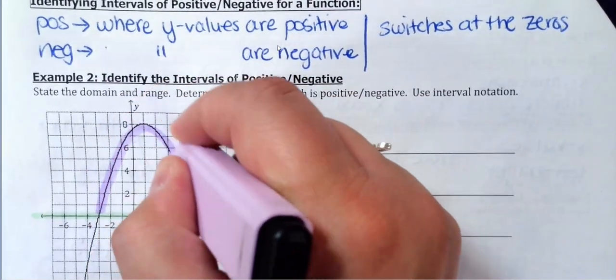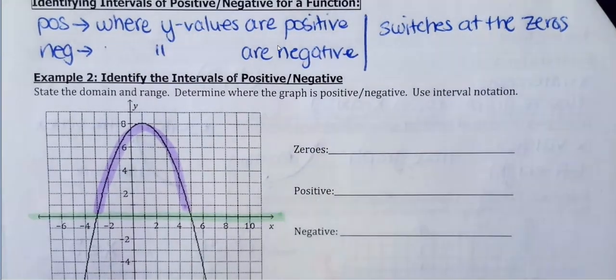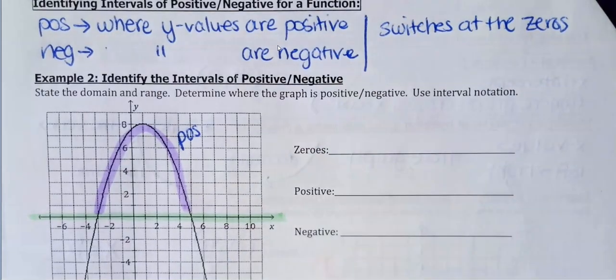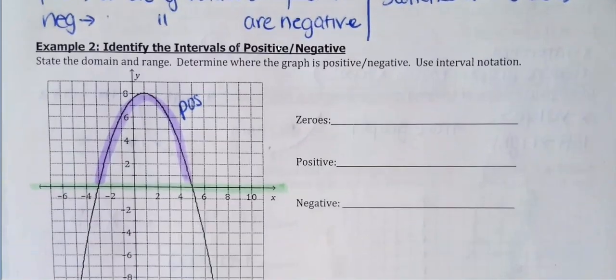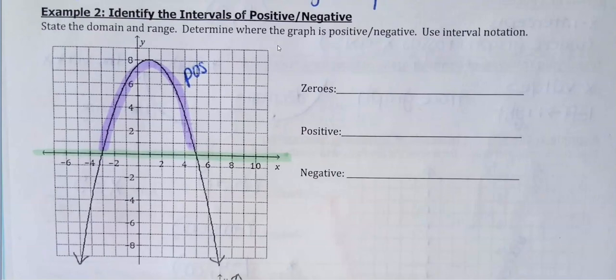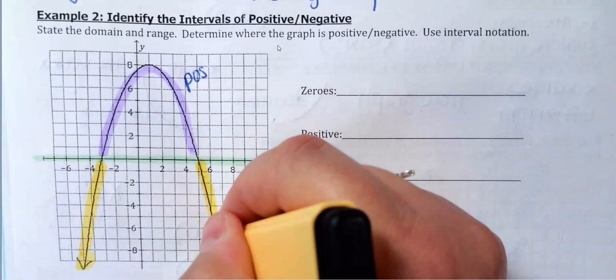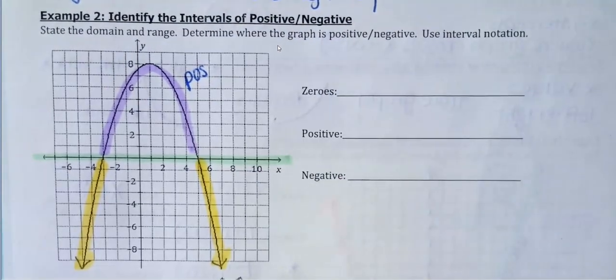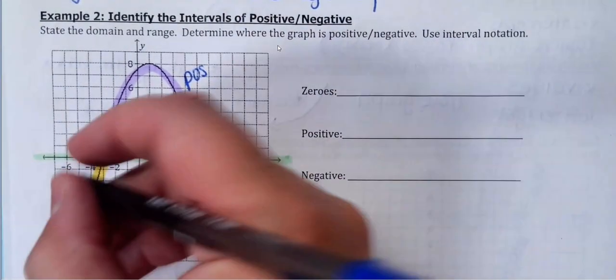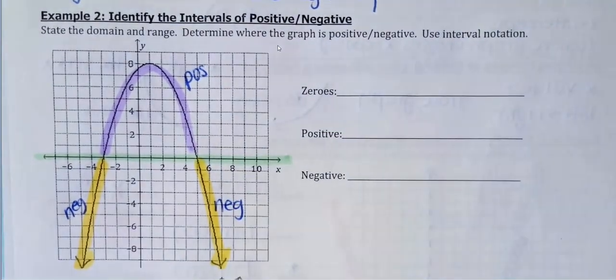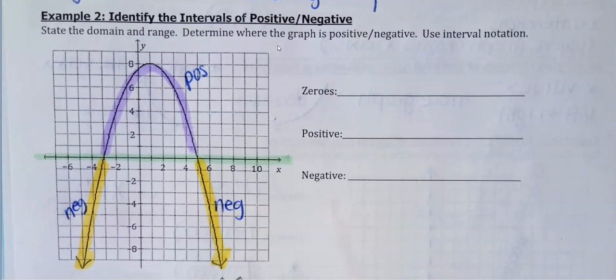All right, if you are above the x-axis, all these points above the x-axis, those are positive y values. So this part of the graph, this would all be positive. If I'm below the x-axis, almost like being below the water level, then these pieces are negative, and there's 2 of them. So there's going to be one positive interval, and then this one's negative, this one's negative. So when you're doing that, the x-axis is going to serve as where you're going to switch, and you switch specifically at the zeros. So we want to identify that for this graph here.